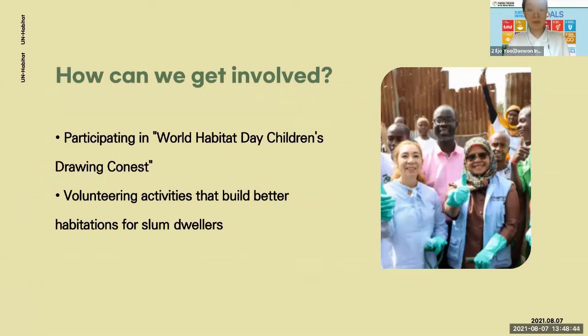One example could be an activity named World Habitat Day's Children's Drawing Contest, where we show the future and the vision we dream of by drawing them into a picture. Some examples of the topics that were mentioned during the contest so far were a proposal from children: "This is how I change my world to make it better," "Our city and water," "Our cities, our life, and climate change," and lastly, "The public transportation friendly to all in the cities."